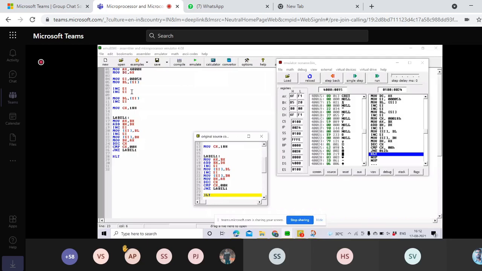So it is in the midway, starting from 15.